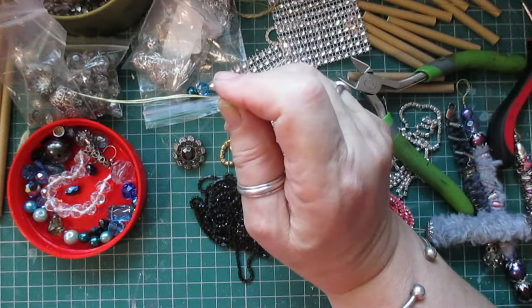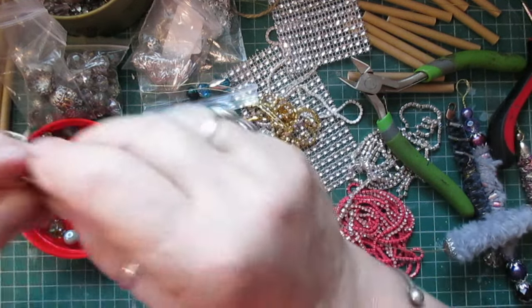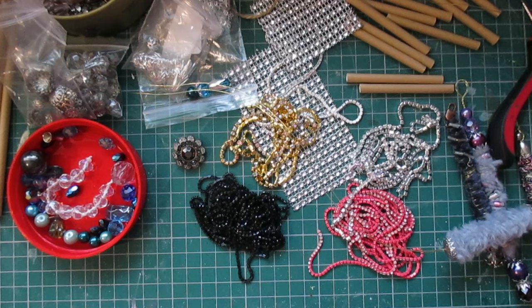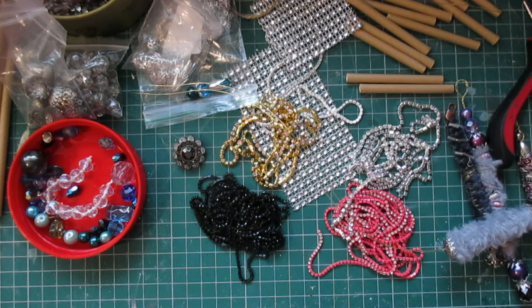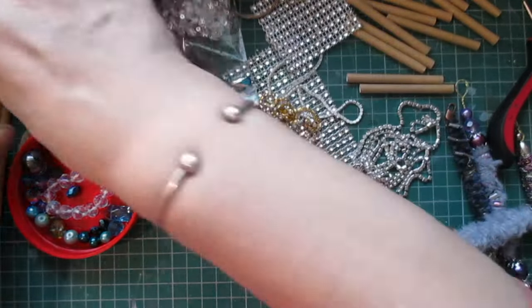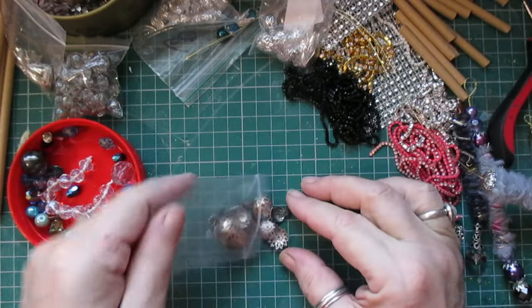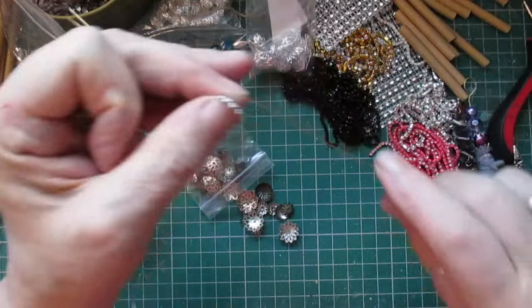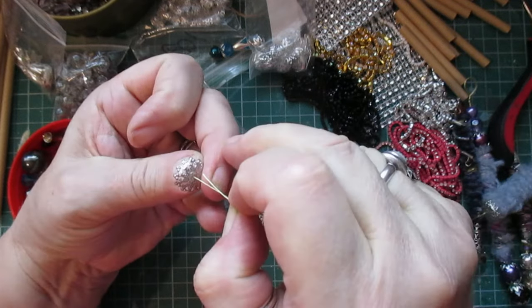And then I'm going to need some beads. So, I think I'm going to use this large crystal to start with. That can go in there. I'm going to put the large crystal on, but I need a bead cap for that. Just move these out of the way. Don't worry, we'll decorate the bead. A lot of people decorate them first, but I find you don't have to. Where's my wire? Put my wire on. I'm going to do another bead cap like that one. I like the last one.